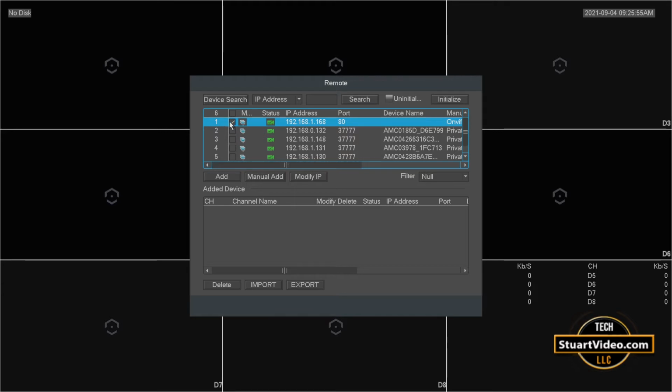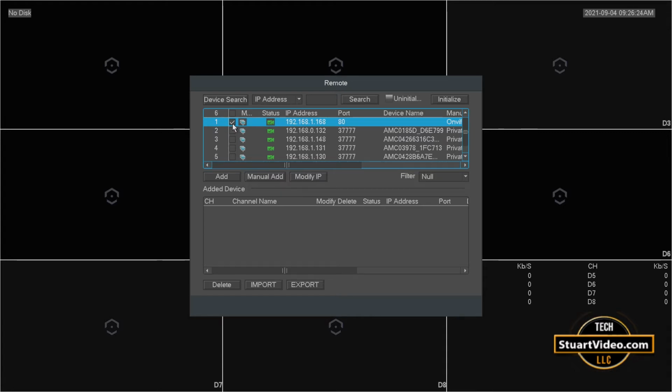So now check the box here for the address that you want to change. Now this should match the ones that you wrote down. The reason you're writing them down is because you want to make sure you're changing only the addresses of cameras that you have installed, because sometimes the machine can see other devices besides cameras and can make some confusion. So the ones that you have written down are the ones that you have to change.